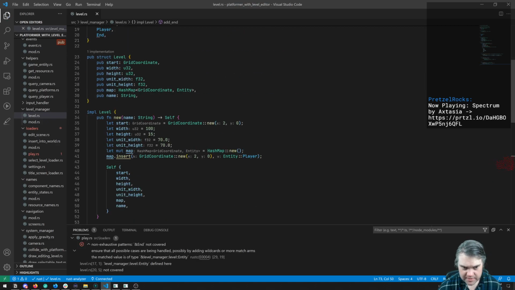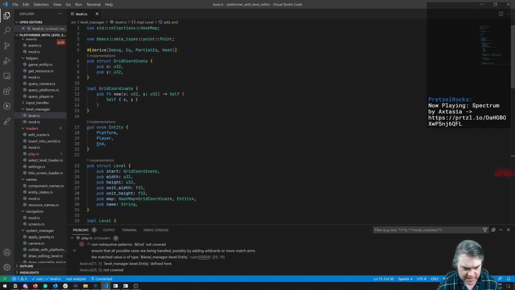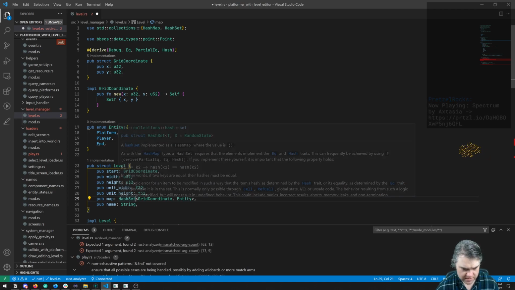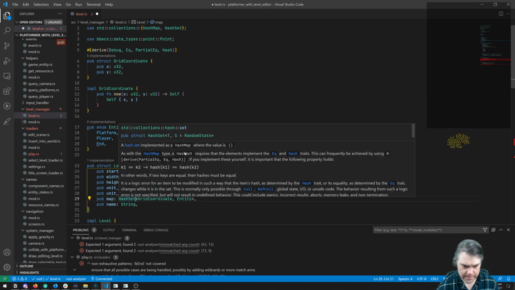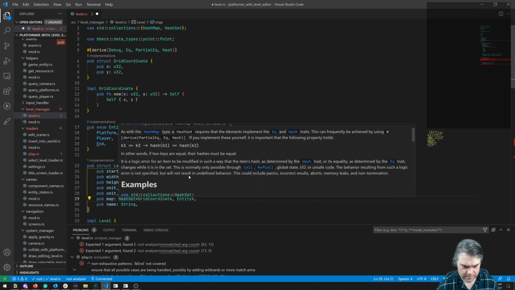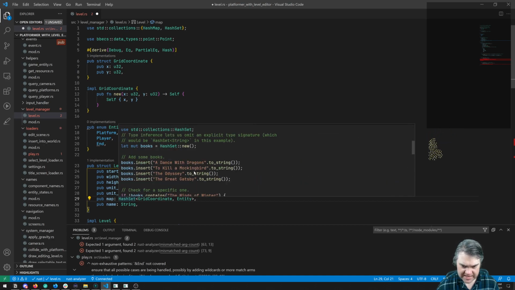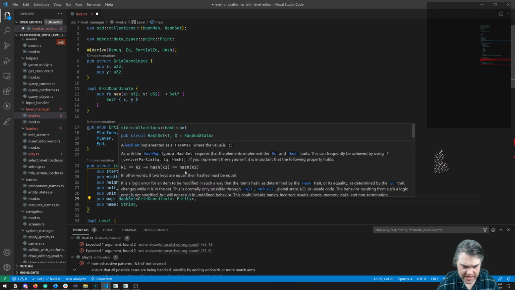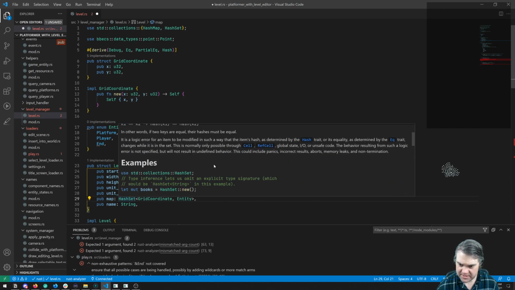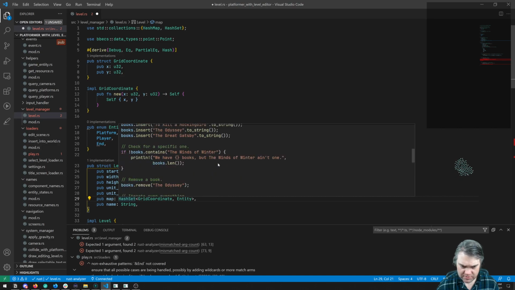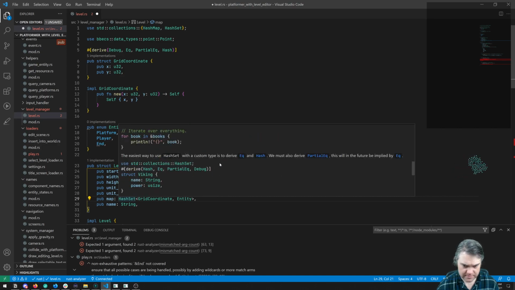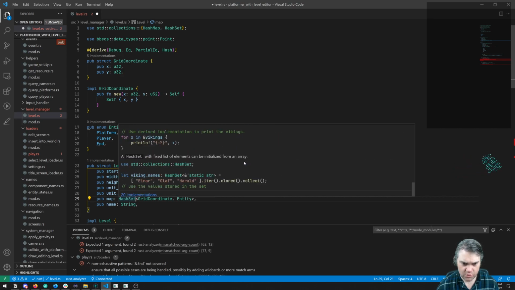Now, something I was thinking about is that there's something other than a hash map that I can use. I think I can use a hash set. I think a hash set is exactly the same as a hash map, except it's in order. Is that right? It's in order like an array.